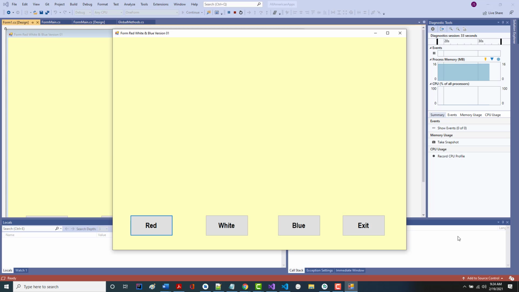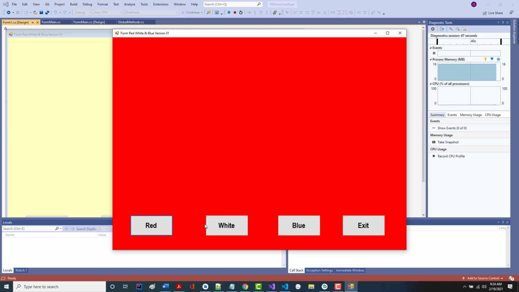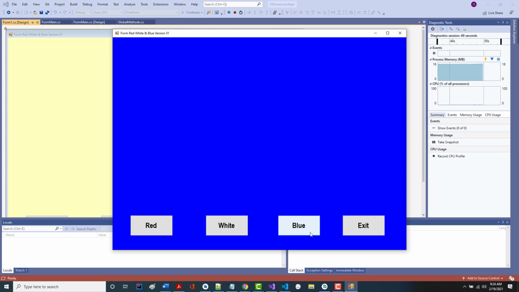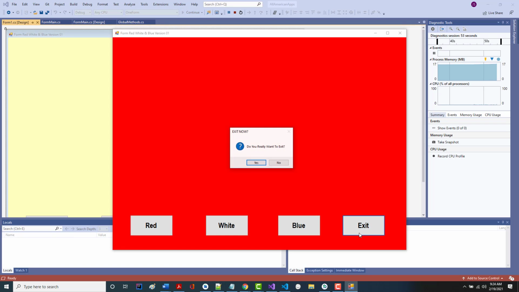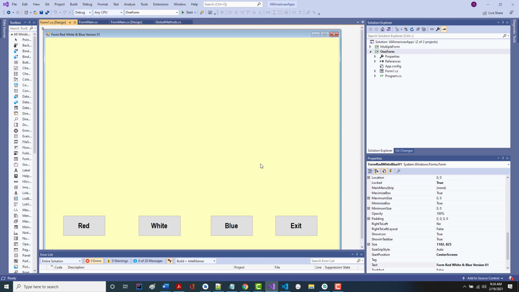If I said, how many of you think you could do that in 5 or 10 minutes, you'd probably all raise your hand. All right, but when you actually went to change the color, it'd be a little harder than you think it would. And that's what we're going to look at first. So when you look at this, red, white, blue, white, red, exit. And I can say no and stay there. I can say exit and change. Hopefully that's pretty obvious as far as what's going on.